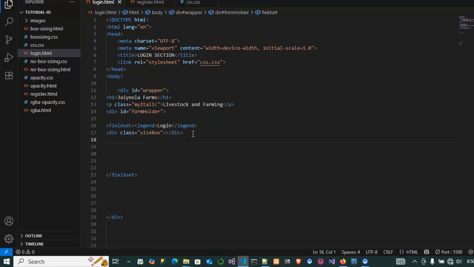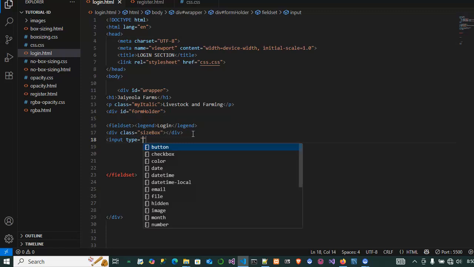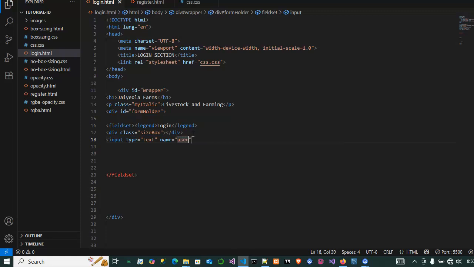Then I'm going to want to have the inputs now. My text field input type. This one is going to accept text. I'm going to give it a name. The name of this one will be username. I'm going to give it an ID. The ID is for JavaScript if I want to apply programming later. So I'll give this one username. The name is for if I want to apply another programming language apart from JavaScript. Then a placeholder. So I'm going to call it username.